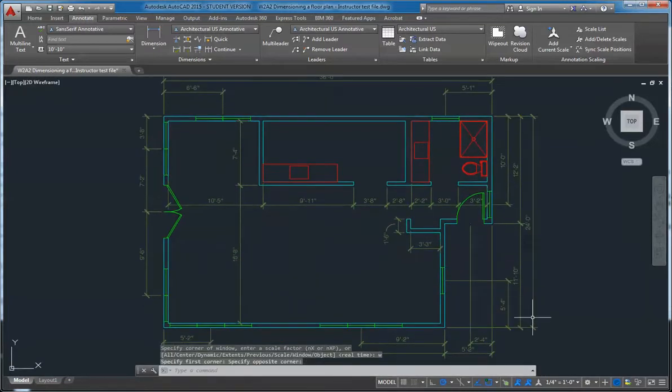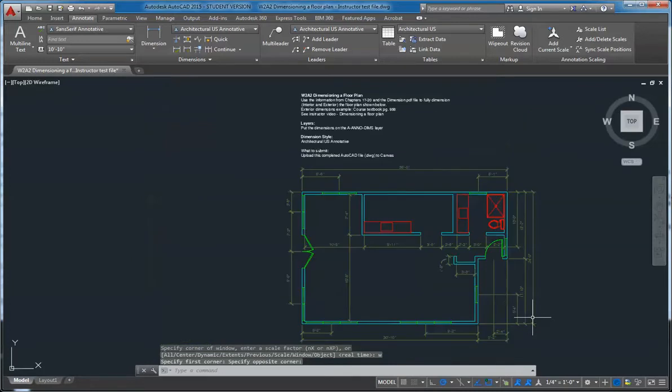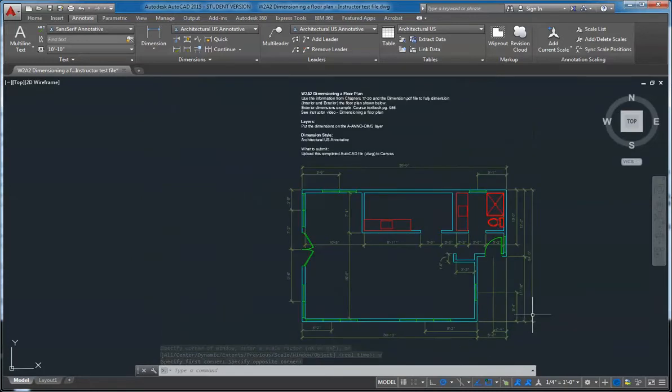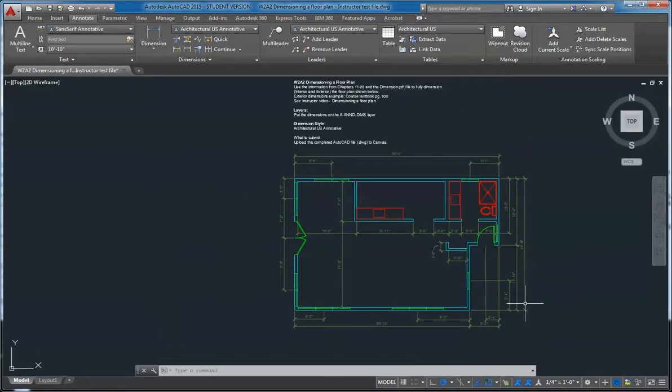And dimensioning is a skill that you get better with time. You just got to work on it. This is a very simple plan. Plans can get really, really complicated. Again, the best way to do it is to follow the guidelines. Do the 3 rows on the outside for the exterior dimension, and then on the inside do a horizontal string, figure out what's missing, do a vertical string, figure out what's missing.